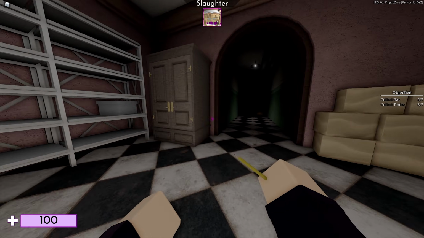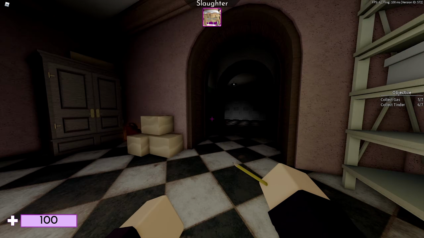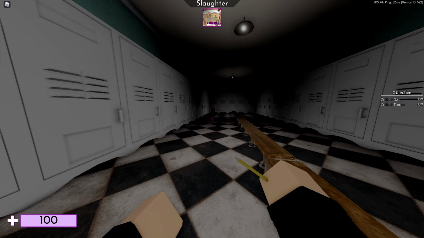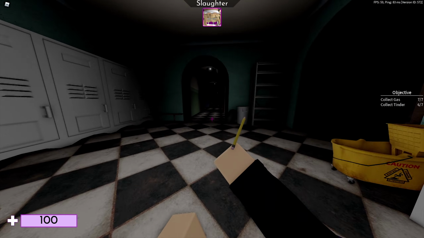We're gonna wait for the yellow thing to appear so we can actually go into the main hallway right there. It's gonna appear in a few seconds, so let's just wait. There you go. Perfect. There's one right there, one gas can. That one is real, perfect. And then there's one at the bottom right here. This one might be real too. And then we have 7 out of 7, and we just need the planks.